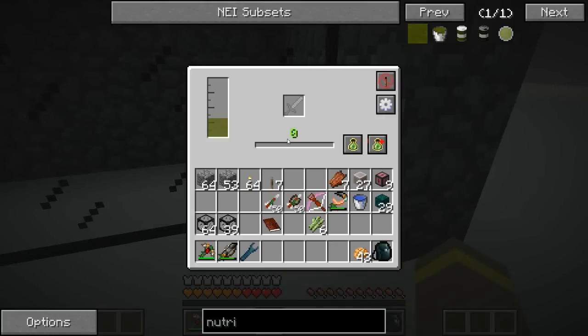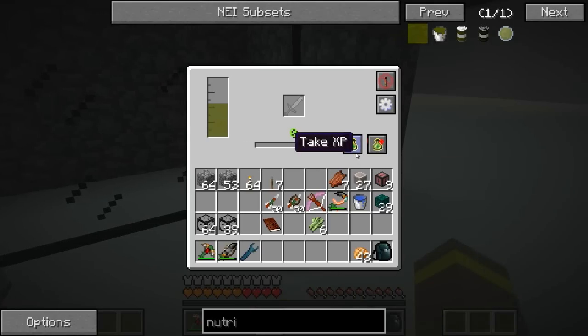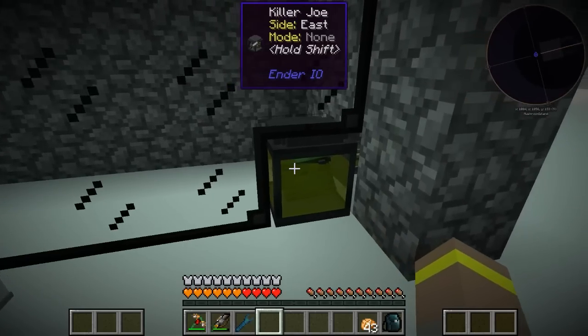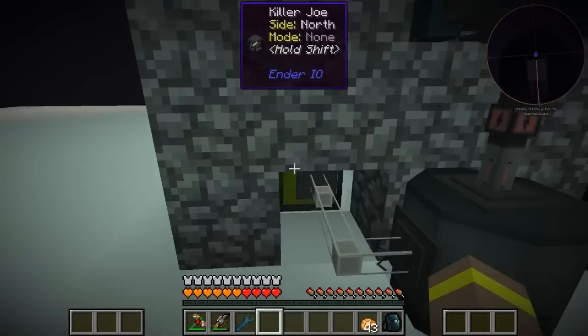Now, I believe I need to give this guy a sword. I don't think it picks up items, so I'm going to keep this here for the time being. But I know that it does pick up experience. So the experience should hopefully get drained into there, and then we can pump it out somehow. Maybe I'll use another one of these to pump it out the back into the drum. But that looks like how it works.